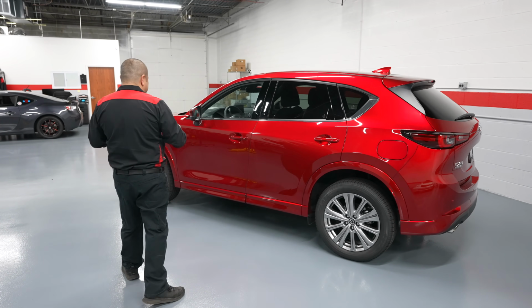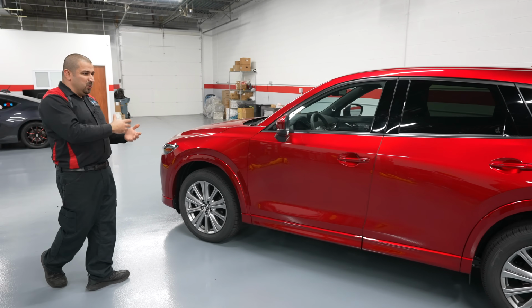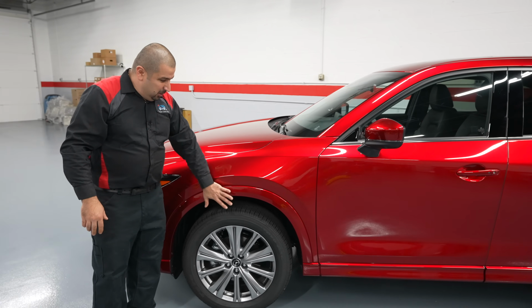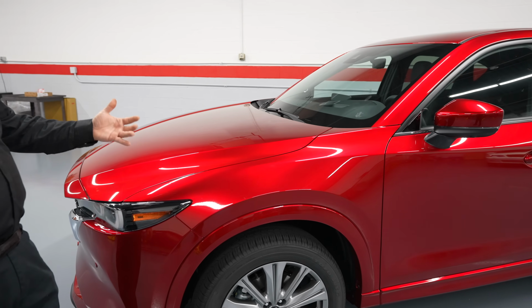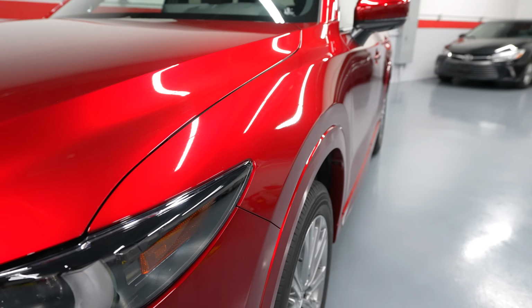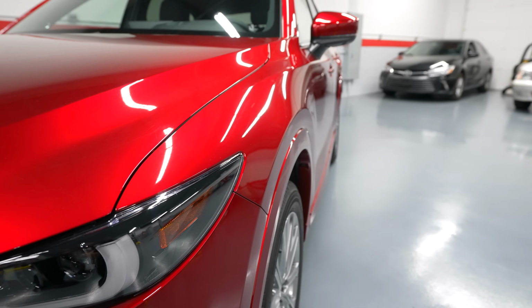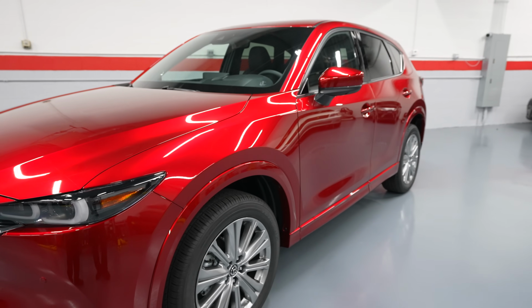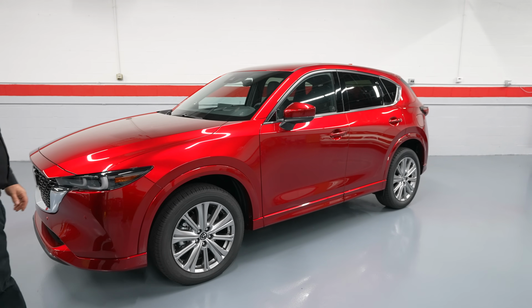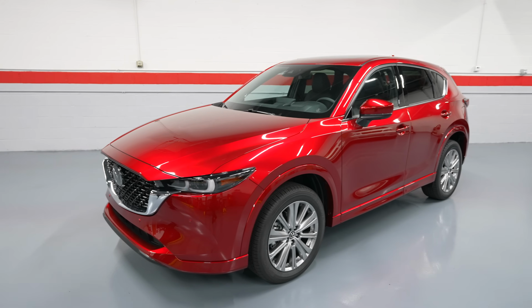Going over what makes this a handsome looking car, there's not really a lot going on in the design. I love this clever double buckle that makes the car feel wider, but it's actually not. If you look at it from this angle, it's almost flat across. But when you go a little to the side and look at it in profile, it looks like wide fender arches, but it's not. Pretty clever design there to make it look like that.